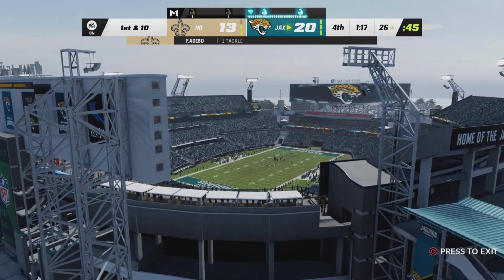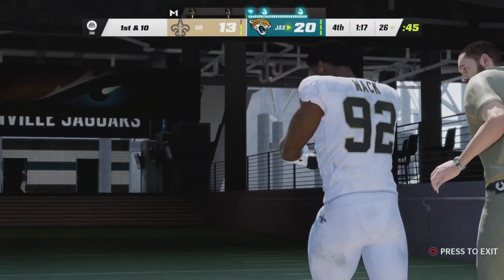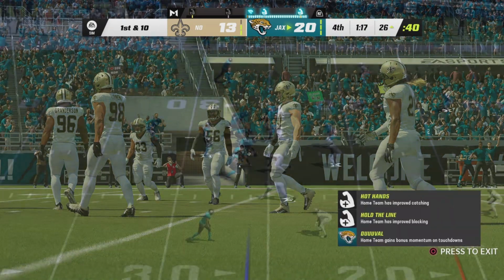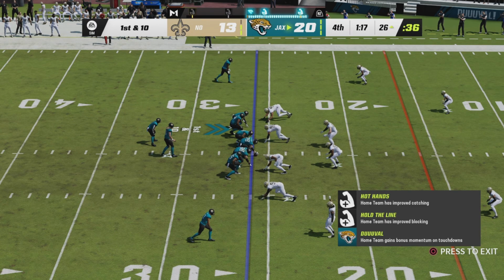Looks like one of the Saints is injured, shaken up on that last play. Well, the medical staff is going to come out here and take a look, and we will take a short break. And not totally home free yet, but it's looking good as they come up 1st and 10.